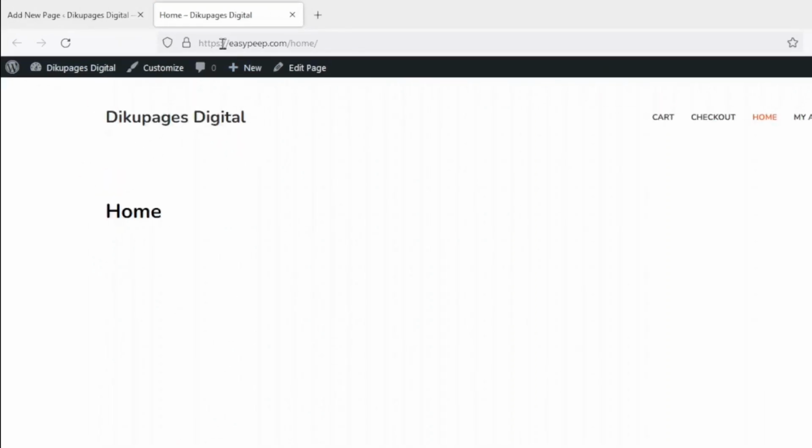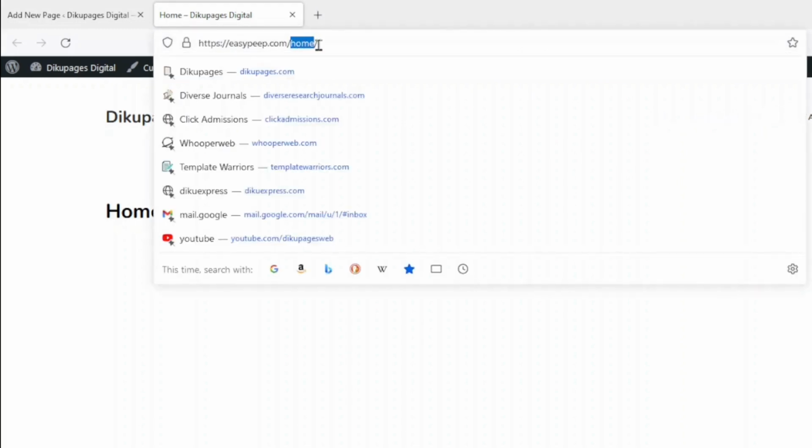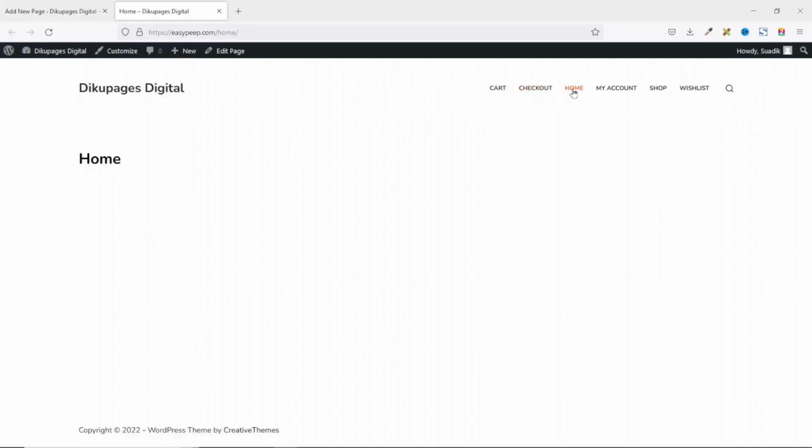However, if you look at the URL of our website, you see our domain name /home. Seeing /home here means this page right here, which we've just created and called home, is not our default home yet. For us to be able to see it as our default home page, we don't need to see the /home right here. And as you can see, it's now part of our menu right here, which we'll be fixing later on in this tutorial.